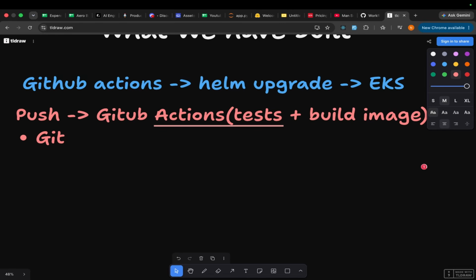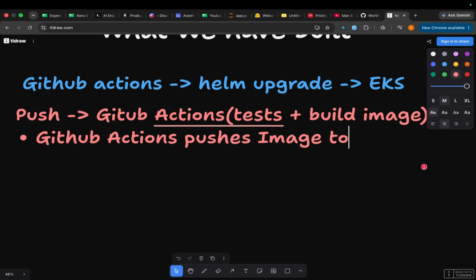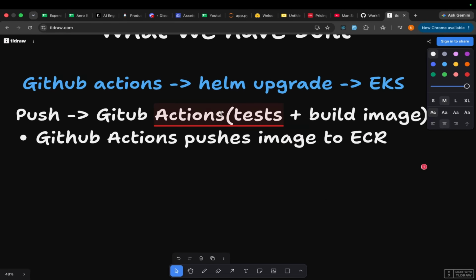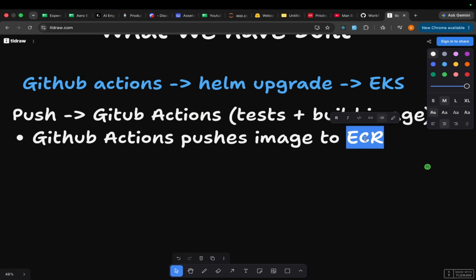Maybe white is just good enough for this. Just avoid having many colors. I hope that does not hurt your eyes. Sorry if it does. So GitHub Actions pushes the image to ECR. Again, if you don't know what this is, please check the previous videos in the playlist. You'll understand what is going on.